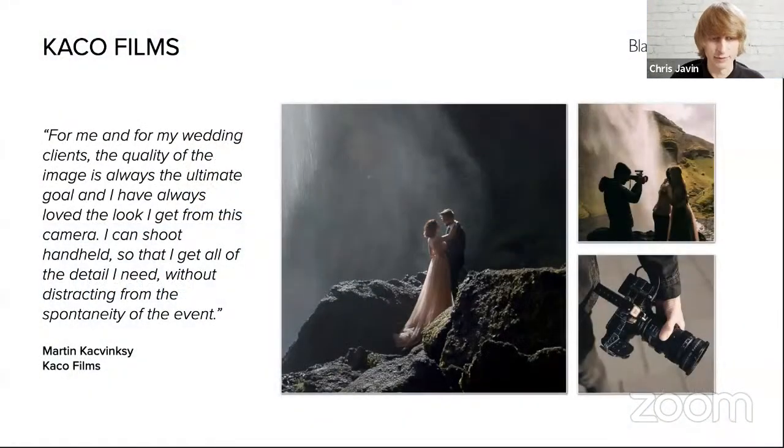So we'll start by looking at cinematographer Martin Kavinsky and his wedding production company, KACO Films. Martin is an award-winning wedding photographer based in the Czech Republic, creating high-end cinematic wedding films all over the world, primarily on the Pocket 4K and using our entire workflow extensively and exclusively.